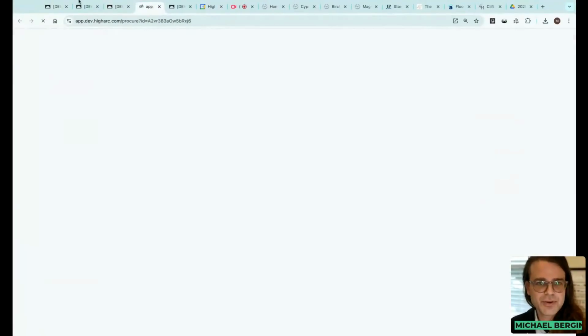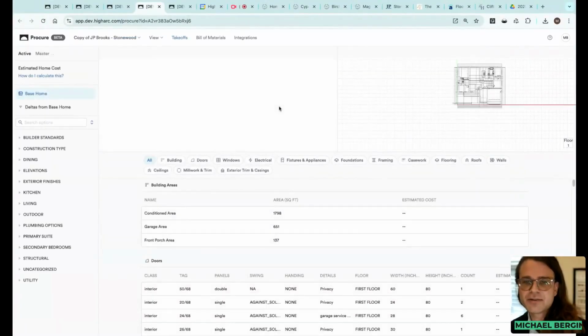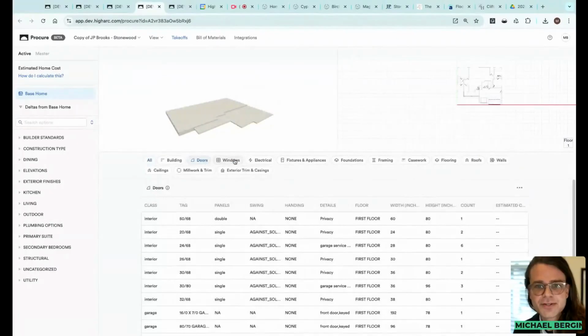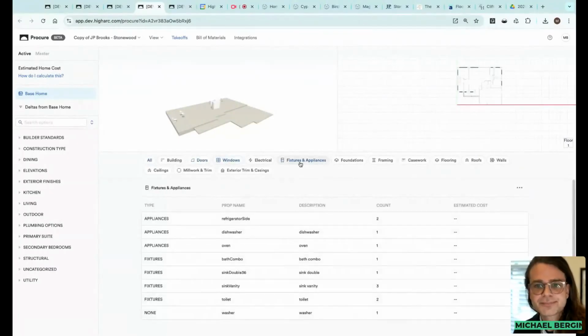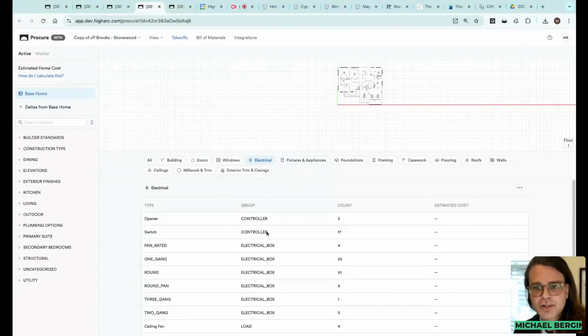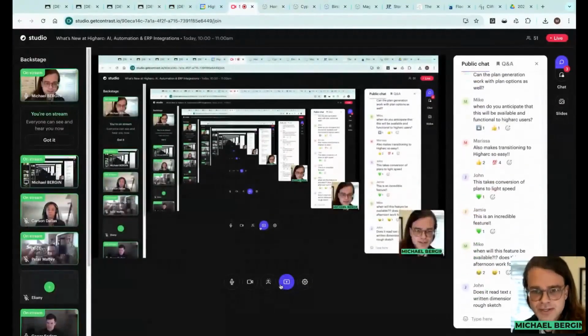And also you have the full suite of estimation tools that we provide. And you can see those here as well. All your fixtures, finishes, every electrical item in the home. All of this was generated very quickly, as hopefully you've seen. So let us know if you're interested in taking it a little further.